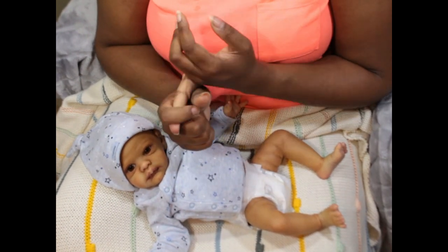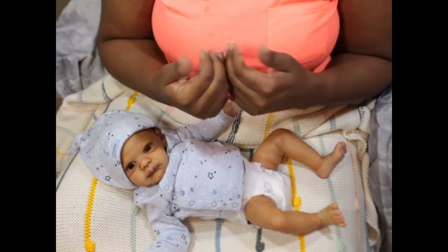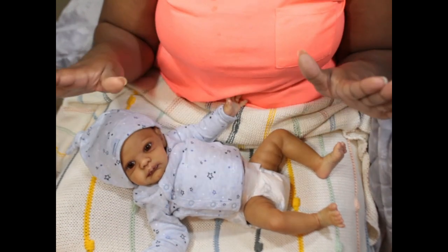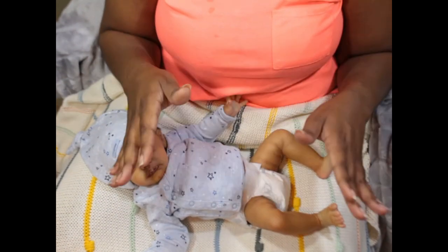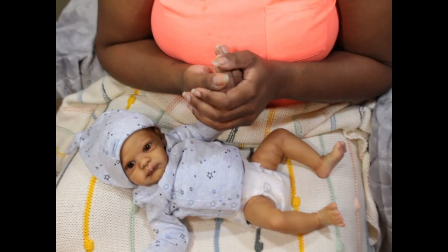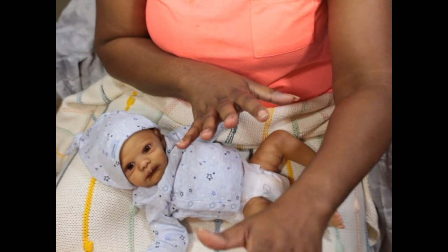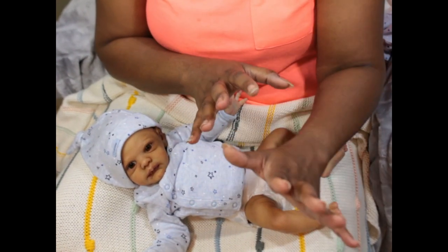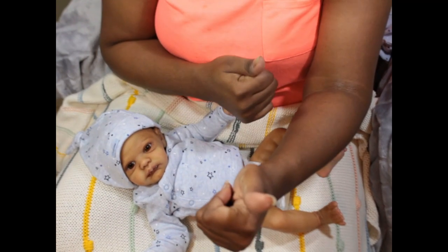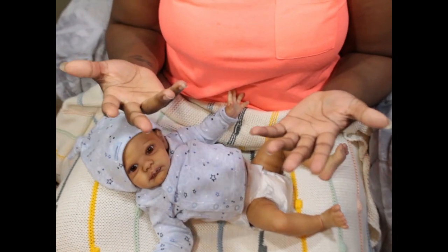And also a lot of the kits in the past did not have open mouths, and I am not in 2021 buying a kit without an open mouth. A lot of people be like, oh, it's easy to open. I'm not a sculptor. I'm not going to pretend to. I don't cut nothing. I'm just a painter. So call it what it is. Kudos to y'all that can do it and snatch tongues out the back of their throats and all that stuff. We love you, guys. You're great. But yeah, no, I don't do that. So that was one of my issues.